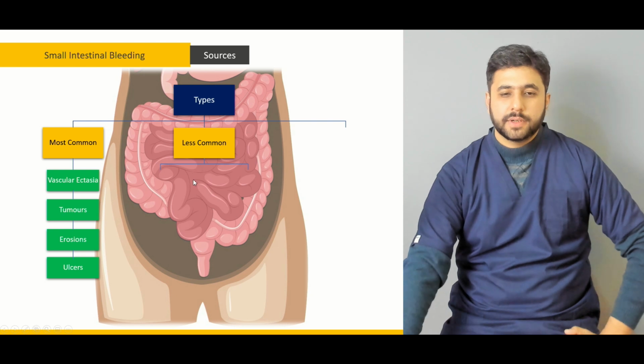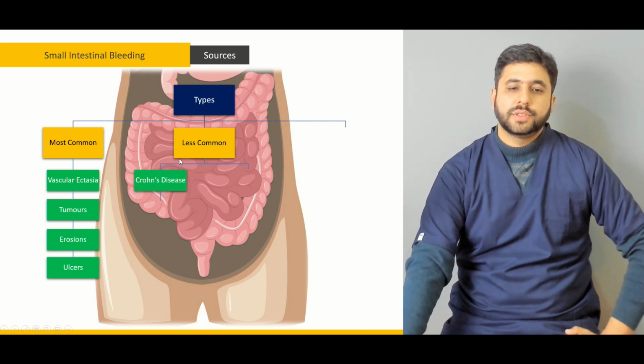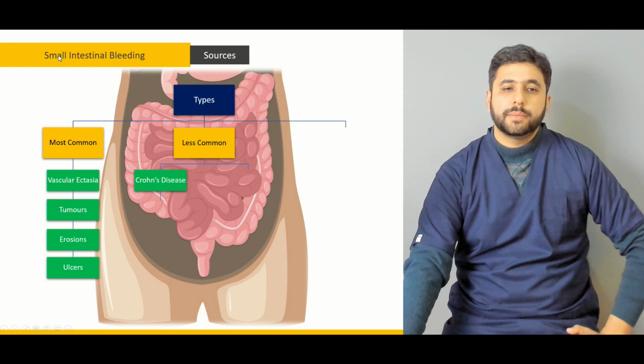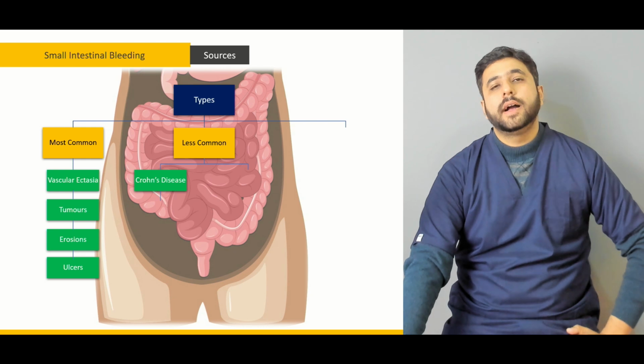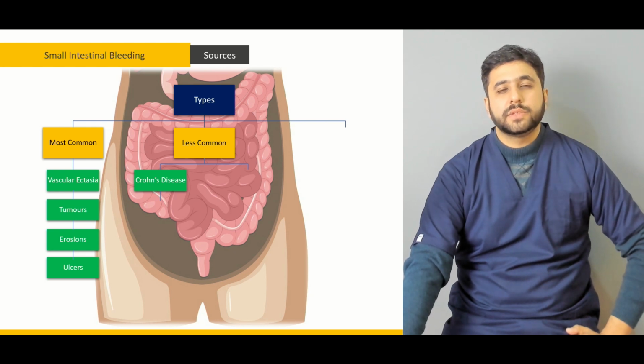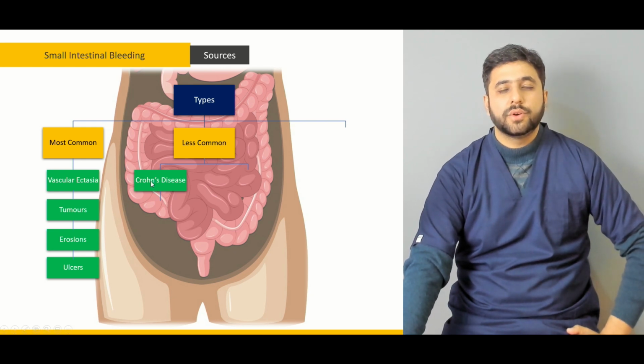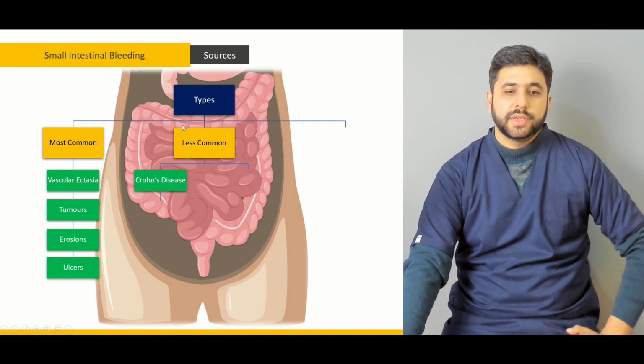The fairly less common cause is Crohn's disease. Crohn's disease is a less common overall cause of small intestinal bleeding, you can say, but it is a fairly common cause if someone is presenting with small intestinal bleeding in adolescent age or as a young child. For example, if someone is 20 to 30 years old, then you have to rule out Crohn's disease, because Crohn's disease generally affects this age population. So in adults, you are going to look at vascular ectasia. Then someone who is fairly young, you have to look at Crohn's disease.